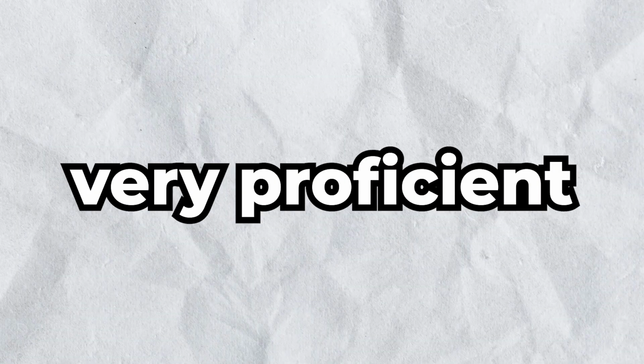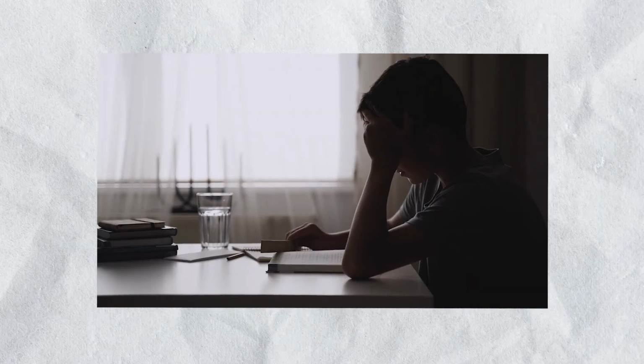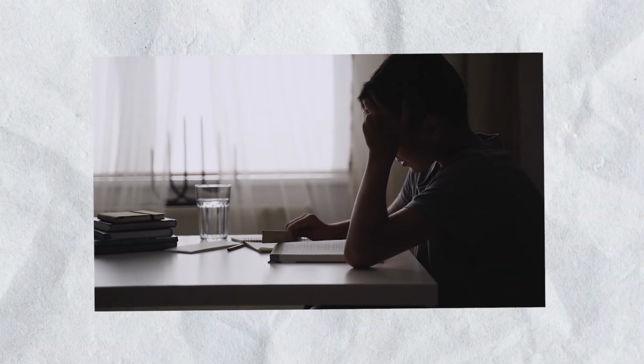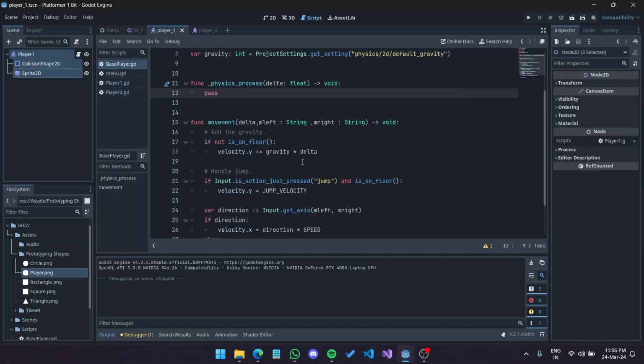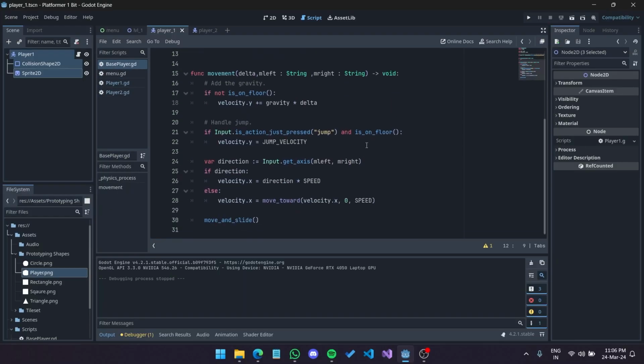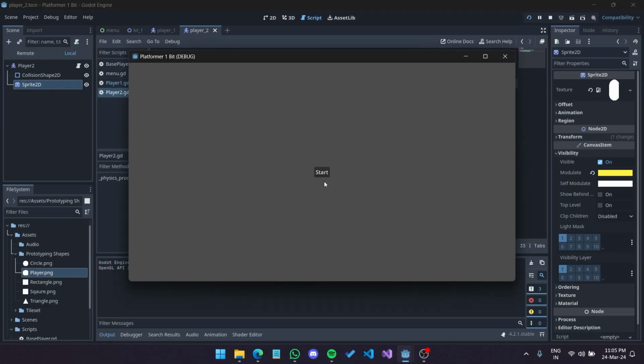While trying to add players in the game, I realized the approach which I did in my previous projects would be very time and resource consuming, which is not a sign of a good developer. So, as a very proficient game developer, I figured this is a wonderful opportunity to implement my latest understanding on the classes. So, I created a base player class which has all the basic movements and common functions required by each player and inherited these in the player scripts. Thus, I was successfully able to implement player movement and functioning.